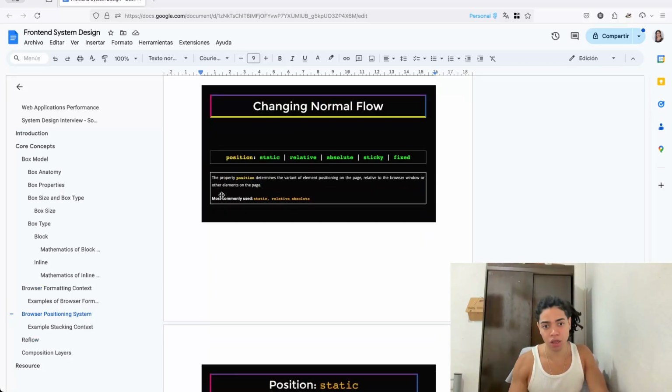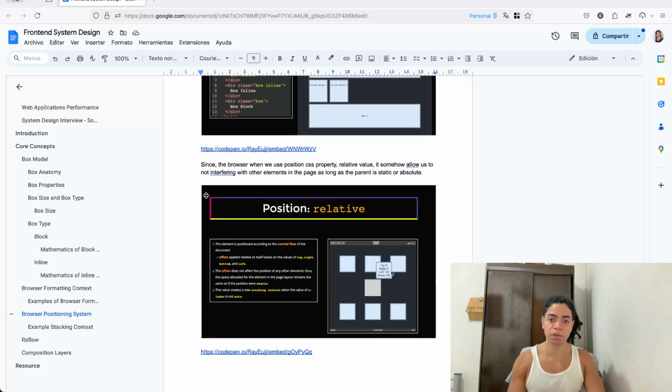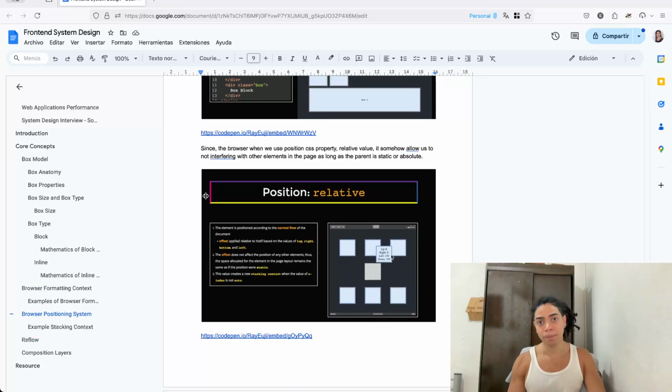This stacking context, when you use static, is part of the normal flow of how the browser positions elements. Okay, so when you use, for example, position relative or absolute, but in this case relative, what you're telling this HTML tag is, hey, I want all of the children elements that you have inside of that to create now a stacking context.